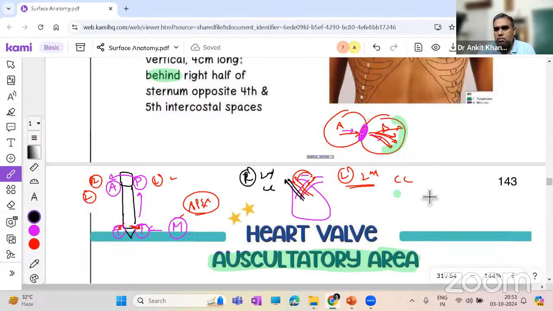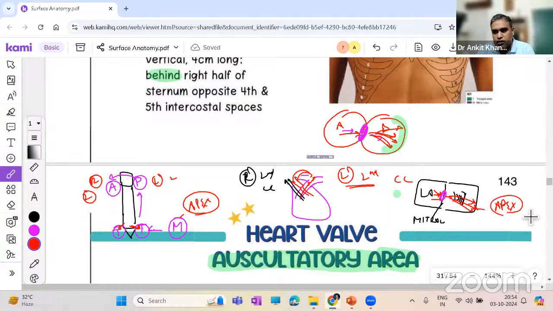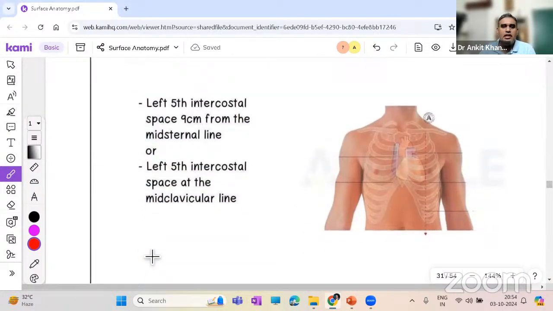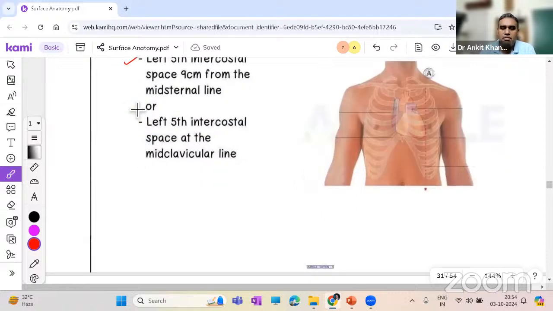The mitral valve is actually between the left atrium and left ventricle. Yes or no? This much we should know. Between the left atrium and left ventricle, we have the mitral valve. If there is a problem in the mitral valve, the blood which was normally going from LA to LV will have turbulent flow and strike the LV. Where will it strike? It will strike at the apex. Therefore, this is the place at the apex where we hear the mitral valve. These are all practical situations. Same goes for tricuspid also. So auscultatory areas are different. Cardiac apex we discussed already. It is again 9 centimeters from the midline, left intercostal space.